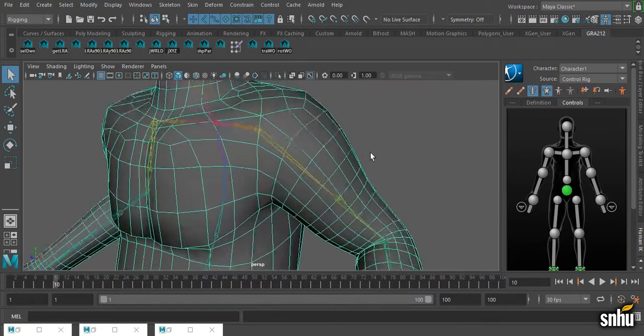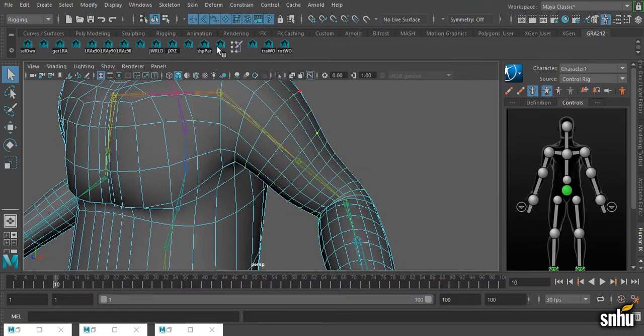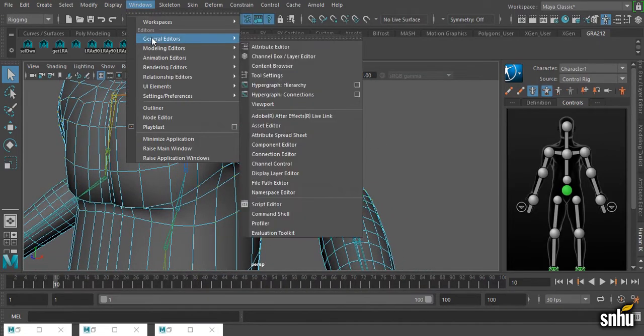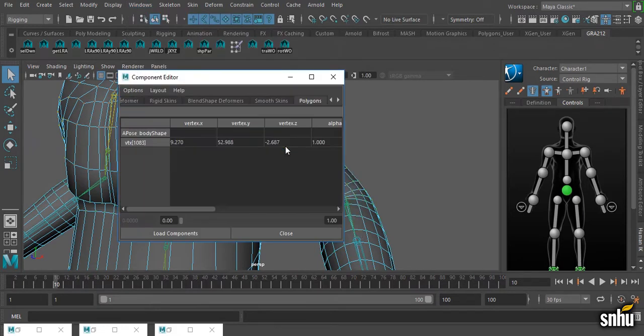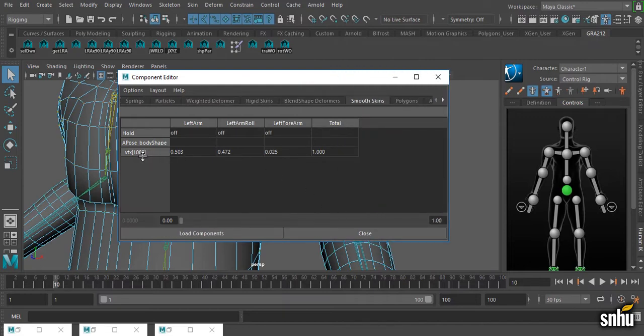So if I were to select any vertex now, I could go to my Windows, General Editors, Component Editor, go to my Smooth Skins tab, and you would see that this particular vertex, which happens to be vertex 1083, is weighted partly to the left arm joint, partly to the left arm roll joint between the shoulder joint and the elbow joint, and then the elbow joint, the left forearm joint.